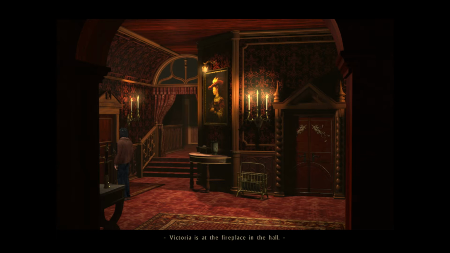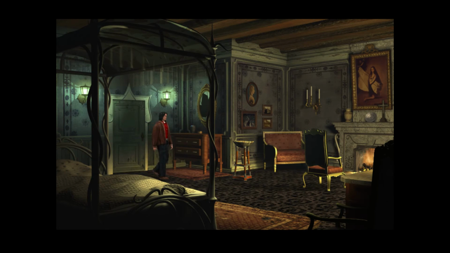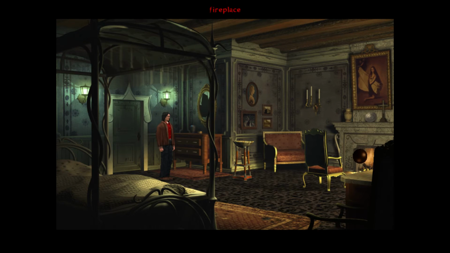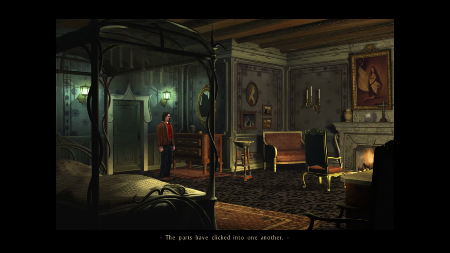Victoria is at the fireplace in the hall. And this doorway is... Let's just make sure we can't say sleep. We're supposed to burn the jewel box? That wouldn't make much sense. Burn the black sphere? That doesn't make sense. The parts have clicked into one another.